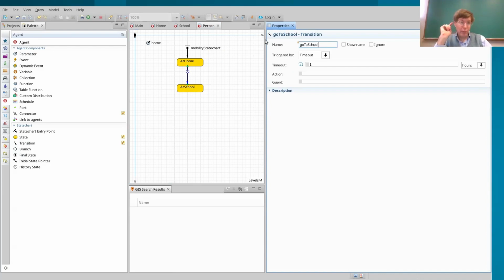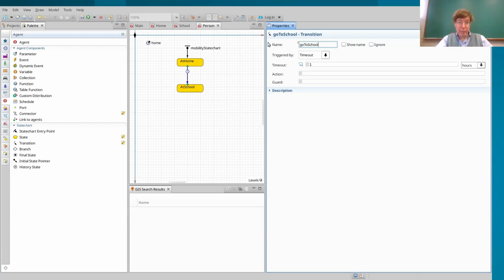In the interest of time, I'm not going to do this. I could have an in transit to school separate from an at school, and actually have an arrival transition from that. That would be meaningful if you're really interested in the behavior during their movement, if that has some significance, if they're mixing with other people there, if you want to keep track how long it is, etc., you might do that.